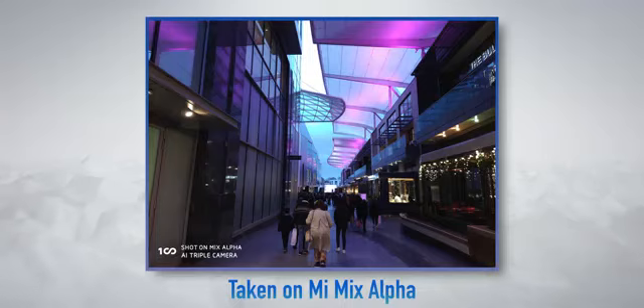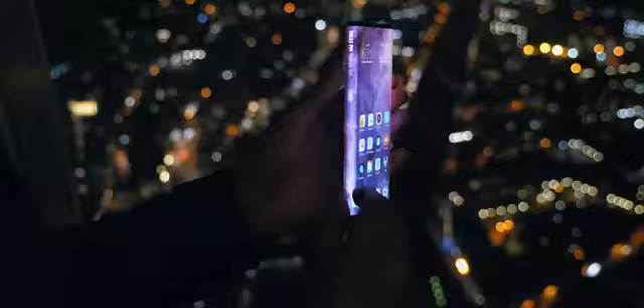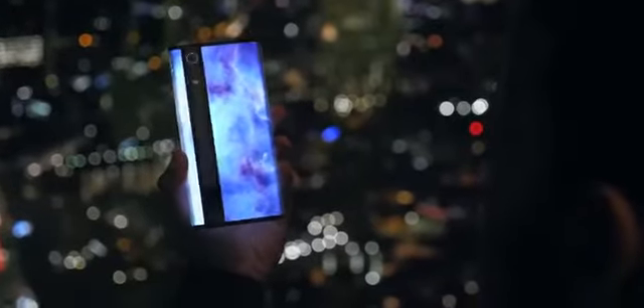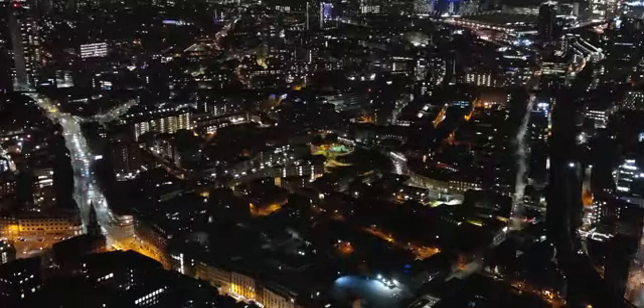Night was coming and it was time to head to that final location. We arrived at the Shard, where you take a combination of stairs and lifts to get to the 72nd floor. The view is absolutely spectacular — but so dark that even my main camera was struggling. So I took the phone out, snapped a full resolution photo, and this is what we got — completely unedited. Zooming in, obviously it's not daytime-level crisp, but you can see the features of each and every building and landmark. I probably sat there for 10 minutes just zooming in and around that photo seeing what I could find.